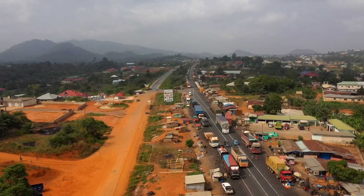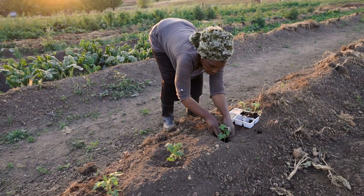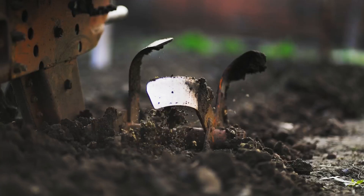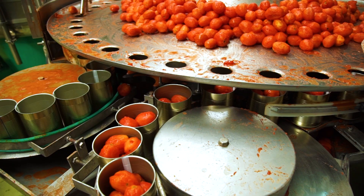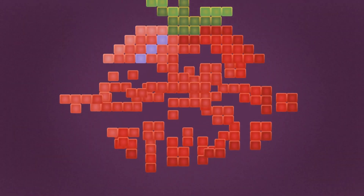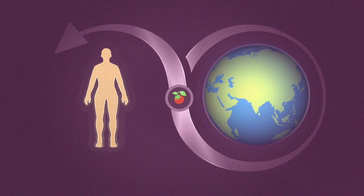Here in Ghana, as in other places, some farming practices make soil healthier so that we can grow food with more of the biomolecules we want and need. Other farming practices damage soil by adding less desirable molecules to our food and creating lots of greenhouse gas emissions in the process. Different methods of processing, cooking, and storage further change our tomato biomolecules too. If we mapped out all of the building blocks in tomatoes, along with where and how they're grown, stored, and prepared, we could figure out how to best get tomatoes that are healthy for people and the planet to our plates.